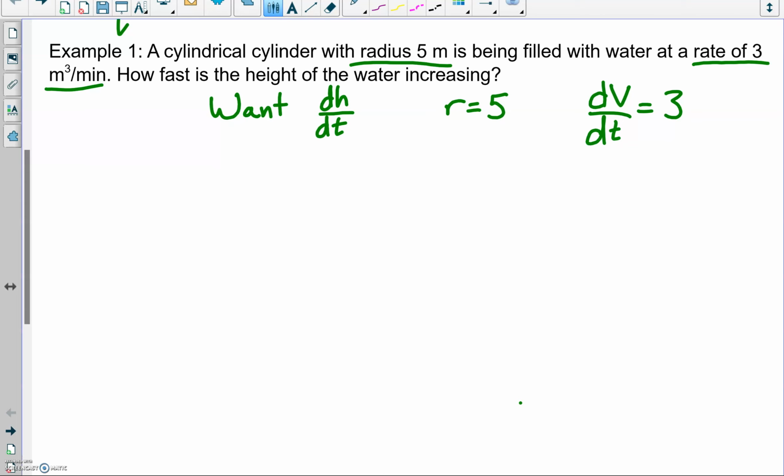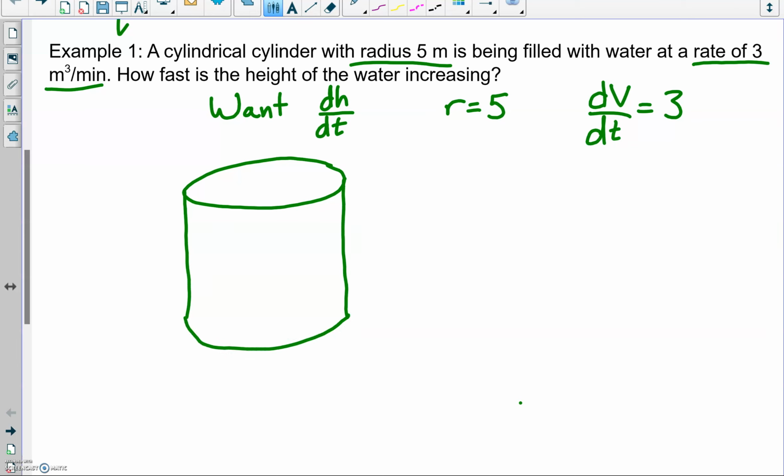One of the first things we're going to do before we actually set up the equation is draw a picture. A lot of these are really hard to visualize and create an equation for if you don't draw a picture. So for the cylinder, we have a radius of 5. We don't know the height here. They didn't give me any information about the height. We'll see if that's needed. Sometimes it's not. Sometimes we just got a bad problem. But hopefully this one isn't a bad one.